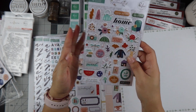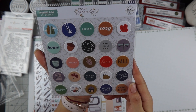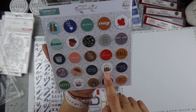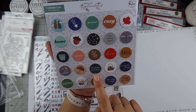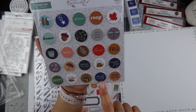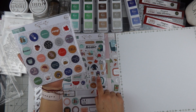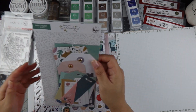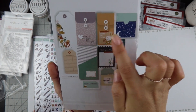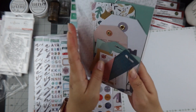It also came with chipboard flare — 25 pieces — including an acorn, coffee, beauty, love, fall's simple joys, tea kettle, pajamas all day, finding the light, you are a star, and a house with leaves on top. It also came with journaling bits — envelopes and little tags with grommets, which I love.